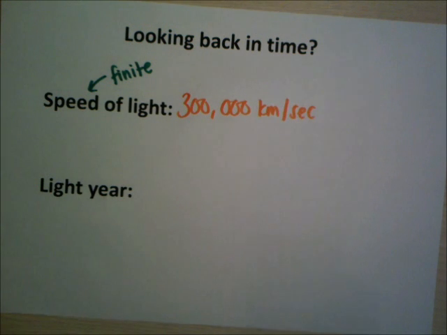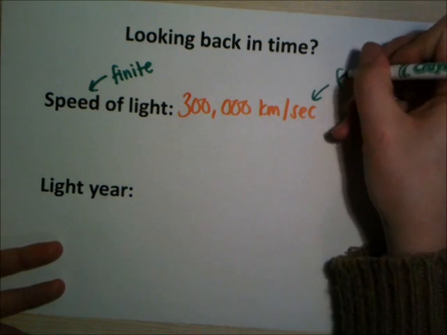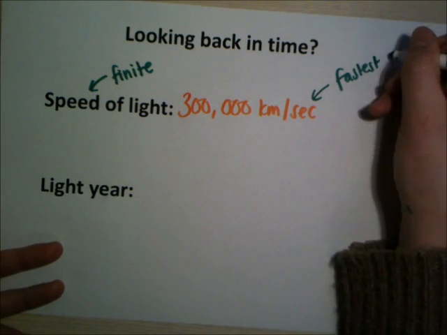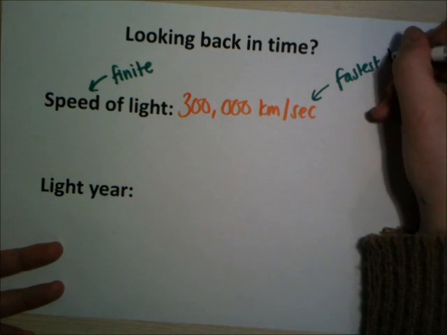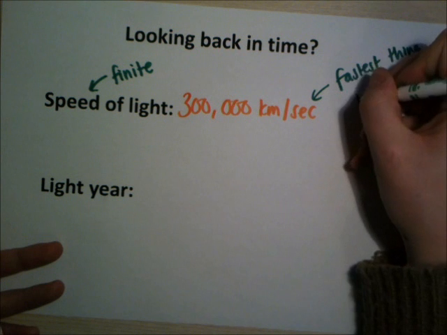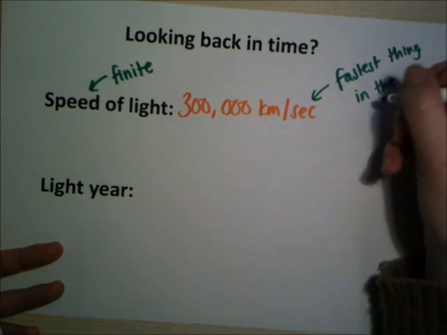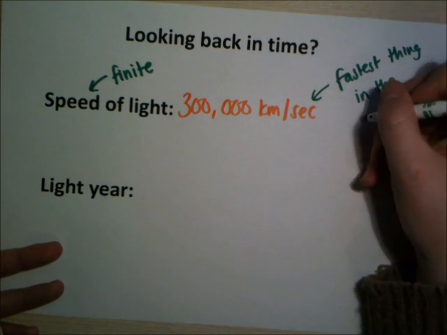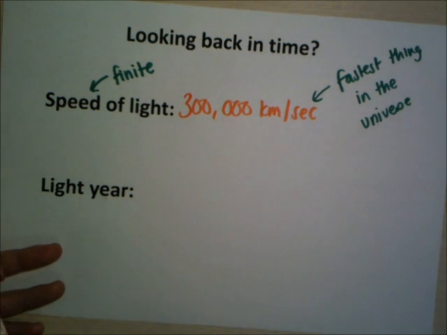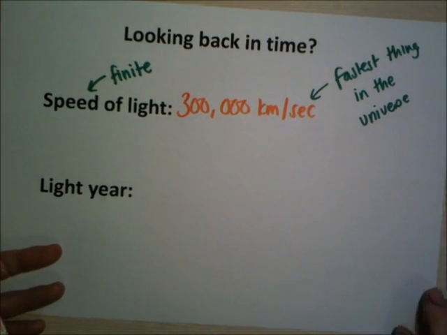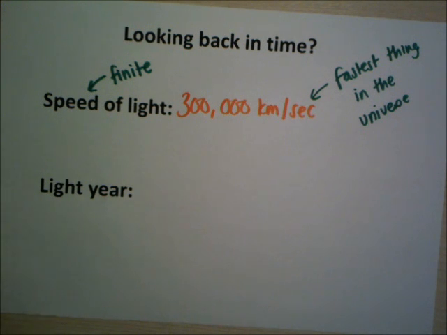It is the fastest thing in the universe. You can't go faster than light. Whatever you say, it can't go faster than light. It's the fastest thing in the universe, but it's still not infinite. So when you turn a light on, it actually takes a picosecond or so for the light to get to your eye. The sun, it takes like 8 minutes to travel from the sun. So if the sun exploded, we wouldn't know for 8 minutes because we wouldn't be able to see the light.